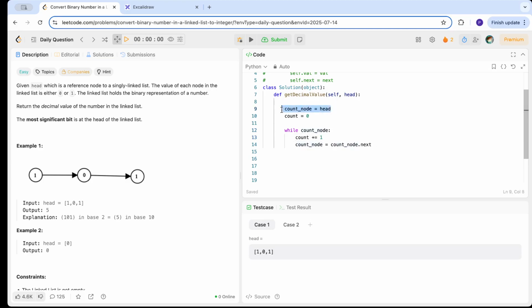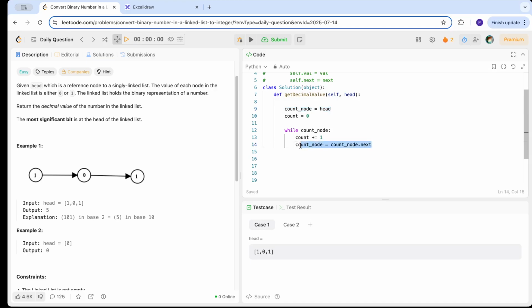Now, why do we do this also at the beginning? Here count_node would have the same reference as head. So both of these, in this line here, are now pointing to the first node with value 1.